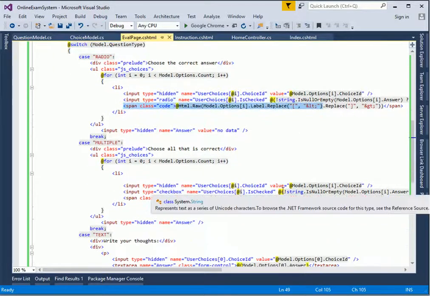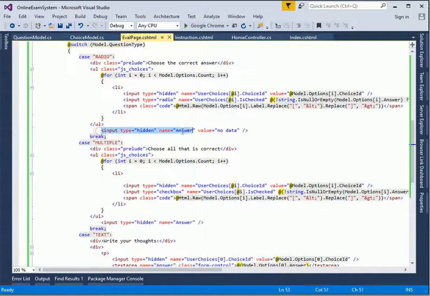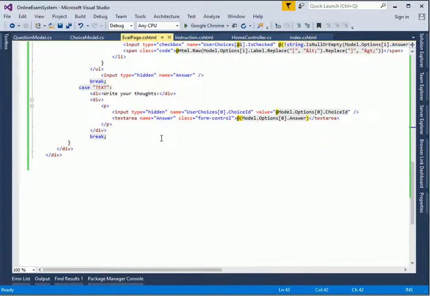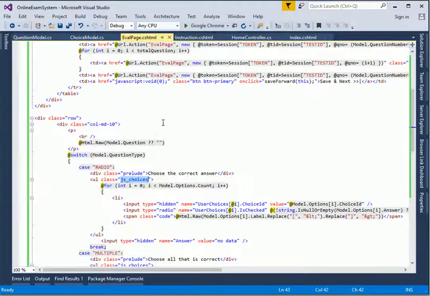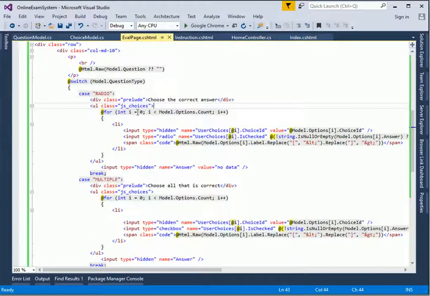All right, so it's really nothing, and this one is an addition just to make sure that the model binder does not throw an error saying, hey, I missed some property. So I'm just adding a hidden value, which really doesn't serve any purpose for this anyway. And I have added these items, instead of a plain text with line breaks, as list items with a UL. And this class is basically used only for some purposes that by looking at the code you will understand, a few things which I may not want to go through at this time, but it's a very simple JavaScript that is tied to this one.